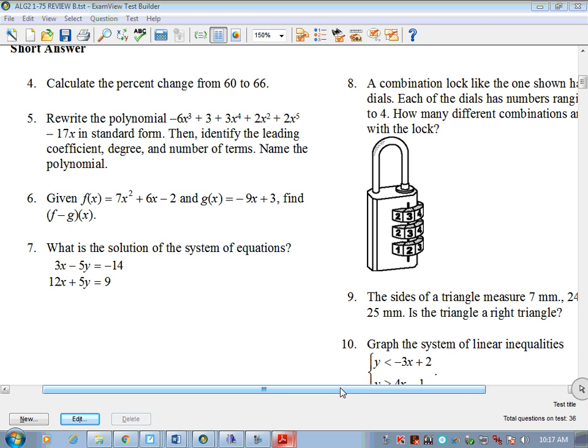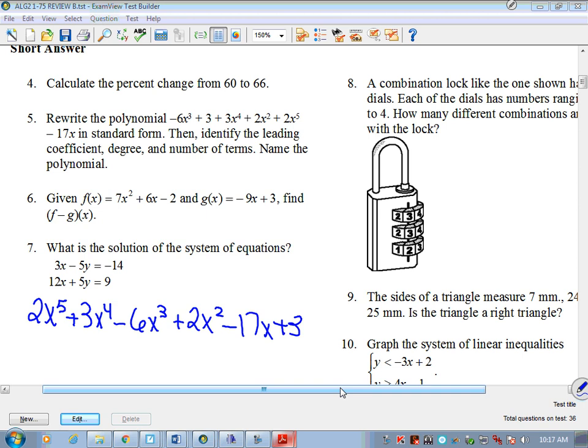All right, the first thing that we want to do, look through there. What do we notice that's kind of odd about it? It's not in order. So put it in order for me. What's the first thing that we would write? 2x to the 5th, okay. Plus 3x to the 4th, okay. Minus 6x cubed, okay. Plus 2x squared, okay. Negative 17x plus 3, okay.